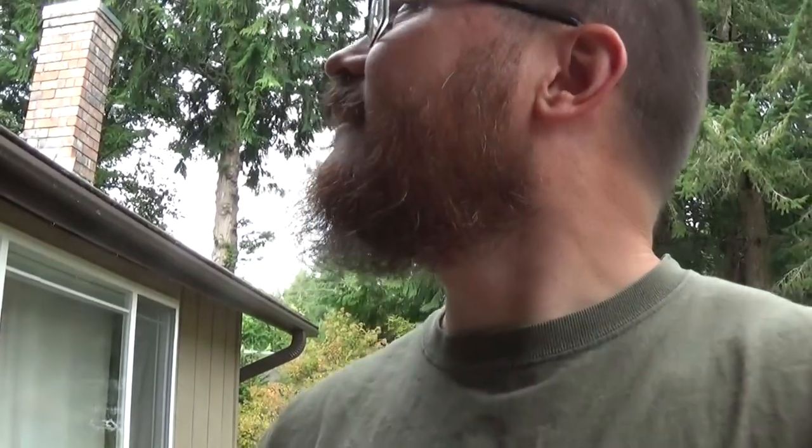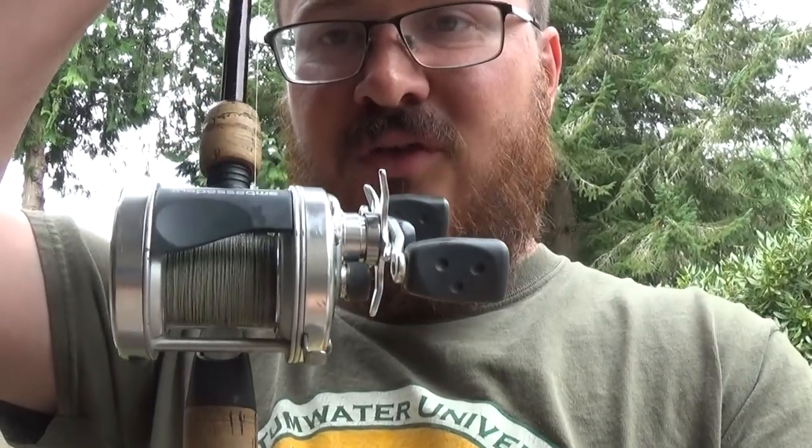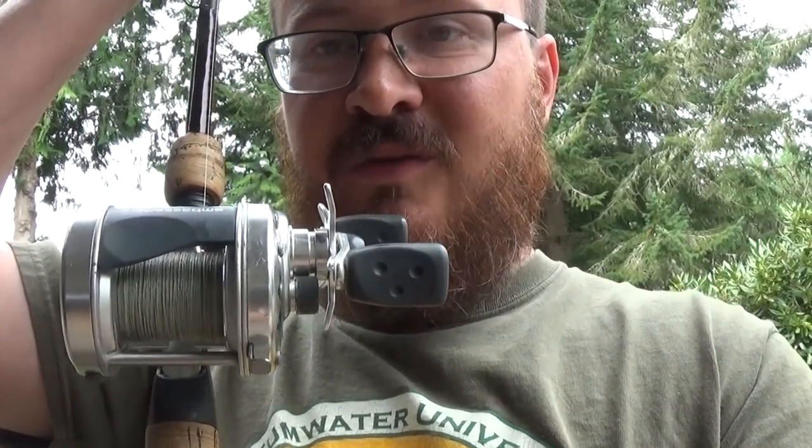So here's my rod and reel setup. I prefer, and this was in the second video there, to use a nice level wind reel. This is an Abu Garcia Ambassador. In my opinion, it's probably the cheapest of the higher end level winds, if that makes sense. It's kind of like the entry level nice reel.